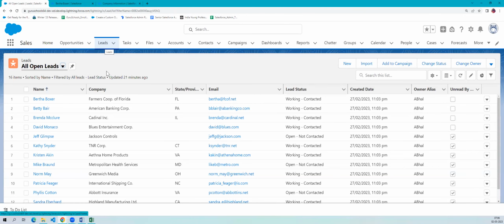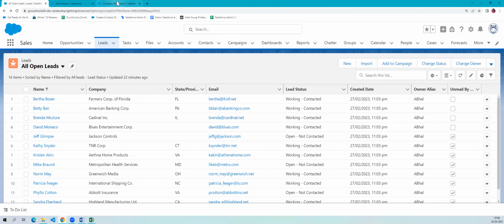Let's say that if you face any issues in Salesforce, let's say on this particular lead, you are clicking on this particular leads tab, but it is not opening up all this list. Instead, let's say it is just showing a blank page. Now this issue might be from Salesforce itself. So we can create a case with Salesforce and check with them what is wrong with our org, and Salesforce support agents can resolve that issue for our org.